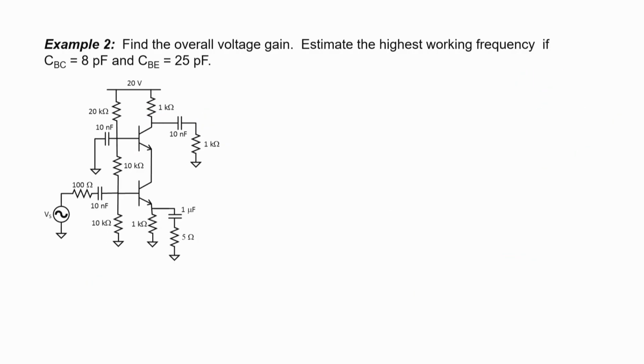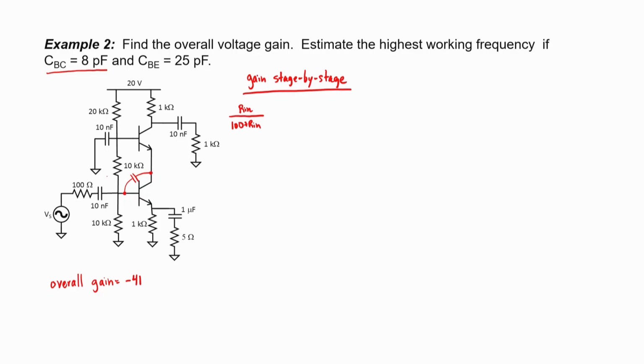Let's now work the same example, replacing the common emitter amplifier with the Cascode. I've not changed any of the resistors on this circuit, so the overall gain is going to be the same as it was in the last problem. It's minus 41 here. We know that the base collector parasitic capacitance is going to be a problem. To know how much of a problem it is, though, I need to know what the gain is of just the first stage of this amplifier. What's the gain of the common emitter portion here? I don't need the overall gain. I need the gain between this point of the circuit and this point of the circuit.